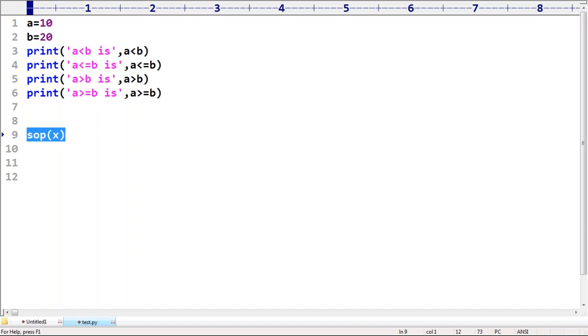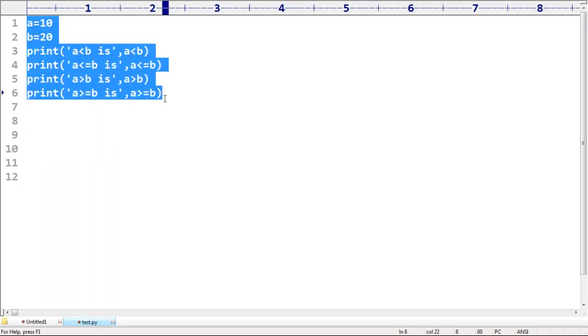But in Python, the biggest specialty is you can pass any number of arguments: A, B, C, D, E. Any number of arguments you can pass, and while printing it prints A space B space C space D space E. Remember that there is more flexibility. So if you want to print text followed by some result, we have to take it like that. Don't worry. Clear, right? Up to this, any doubt?